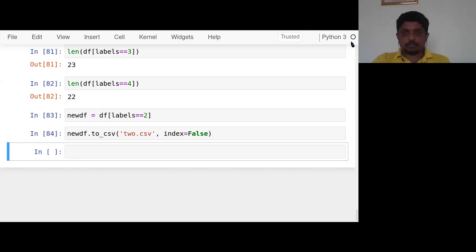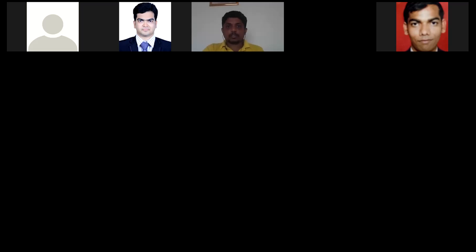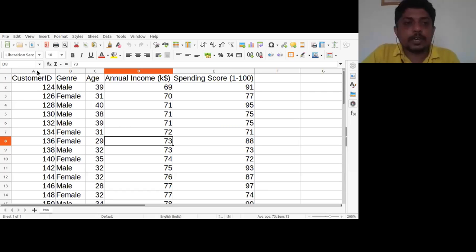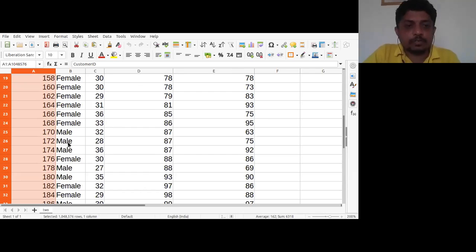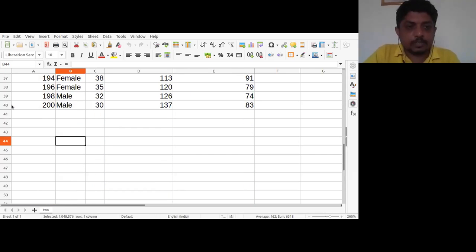Yeah, see this one. These are the customer IDs and the people. So 39 people are present who are in number 2.